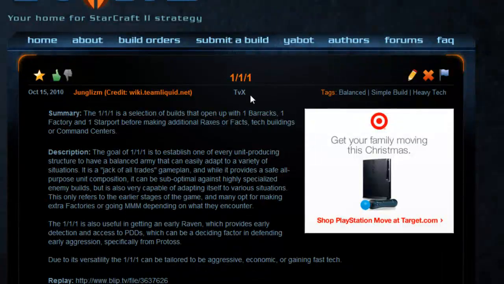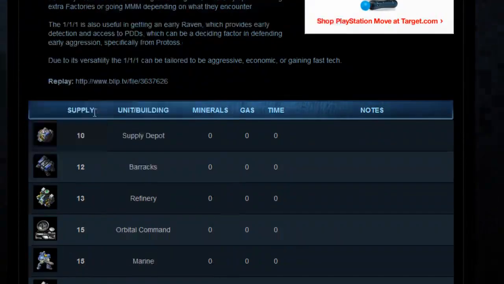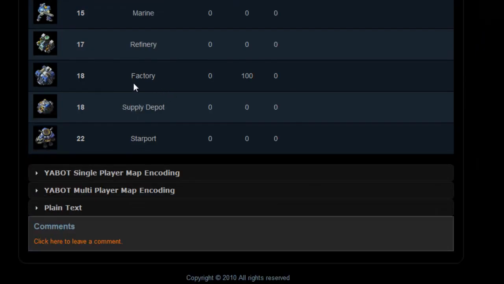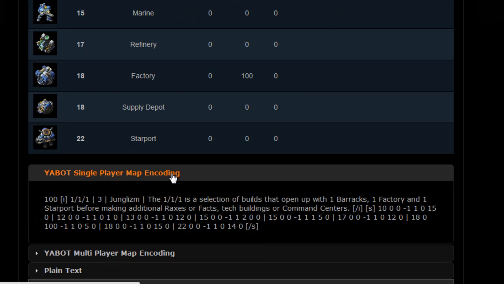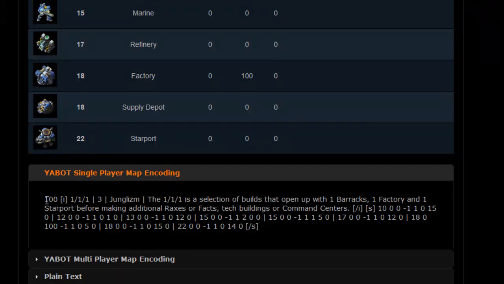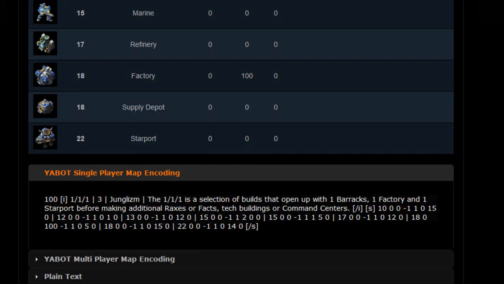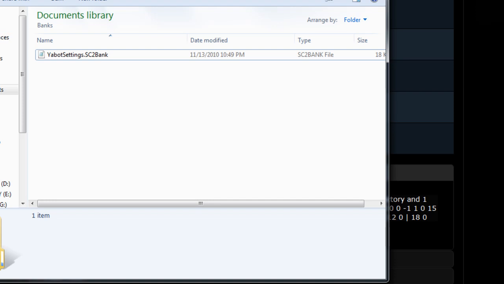And what I'm going to do is go down here. Yeah, the steps look good. I want to try this one out. I want to learn this one. So I go to YABOT single player map encoding, and I just copy this. And then what I do is open up the banks folder.